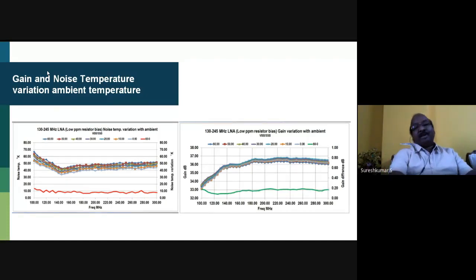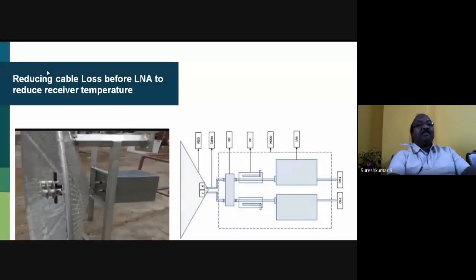This is another parameter one has to check in a radio telescope. The other thing is, as I mentioned, that the cable distance between the feed and the LNA or the front end system should be as small as possible. You reduce the cable loss between them, you gain better. Otherwise, you lose in system temperature. What we have done is that in the 550 to 900 megahertz conical cross dipole antenna, we have brought the front end receiver exactly below the reflector with a very small cable connection. So this way, we are able to reduce the cable loss and try to improve upon the receiver temperature.